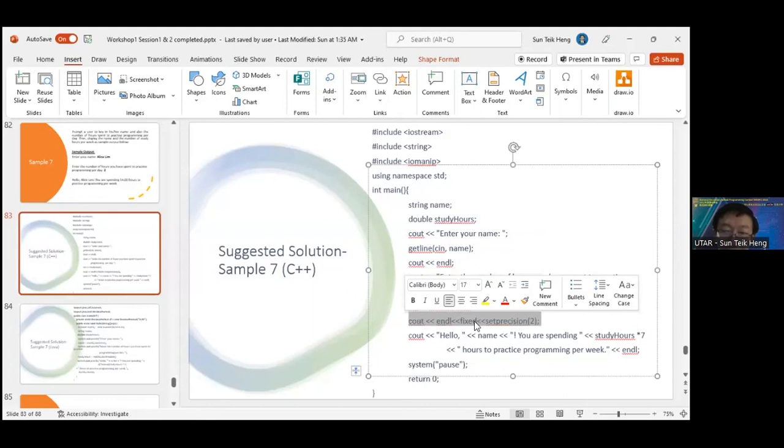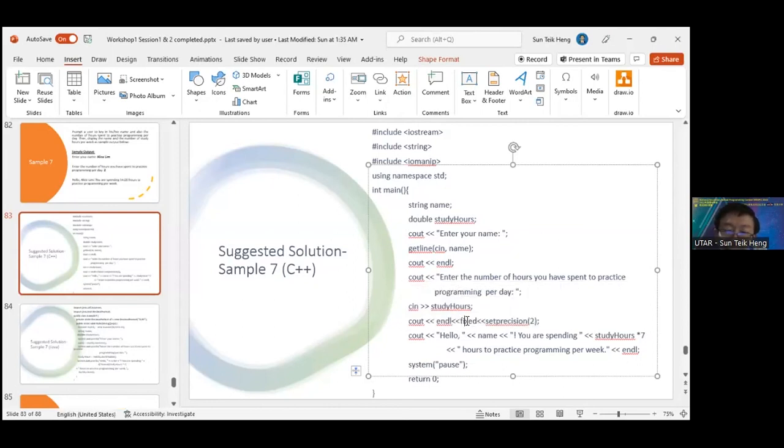Here we say that we want the output to be in 2 decimal places. So once you define this fixed and set precision, subsequent cout when you display the output will be displayed as 2 decimal places. So the study hours multiply 7 will be shown in 2 decimal places.